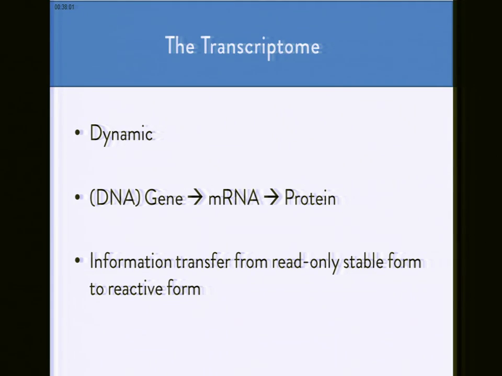So it goes through an intermediate called RNA, from the genome to the protein. And you can trap the RNA and sequence it as well. Exactly as you sequence the genome, you could sequence the RNA. And the RNA is dynamic because depending on what the environment is telling you, the cells are going to react by turning on some genes and creating more RNA from those, or turning off some genes and creating lesser RNA from those.